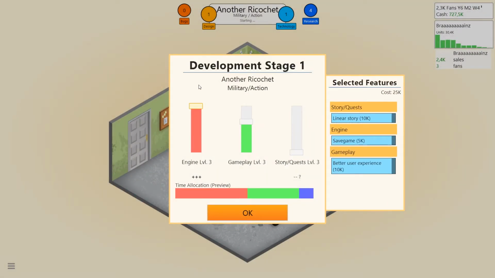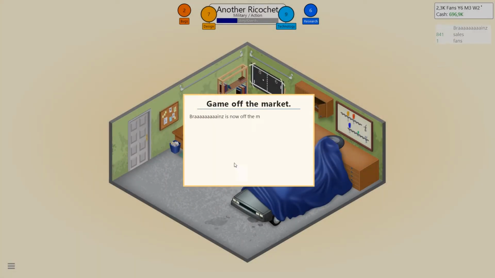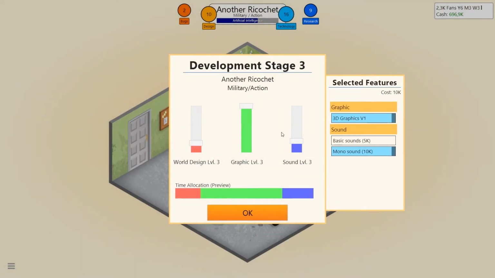So we know this needs to be all the way up the top, so... And this needs to be all the way down. Wow. Brains is now off the market, 214,000. Yeah, we are keeping our head above water, but only barely. Maybe level design is more important for action games. I don't know. Technology's already at 16 though. Actually, sound needs to be higher. Let's do it like this.